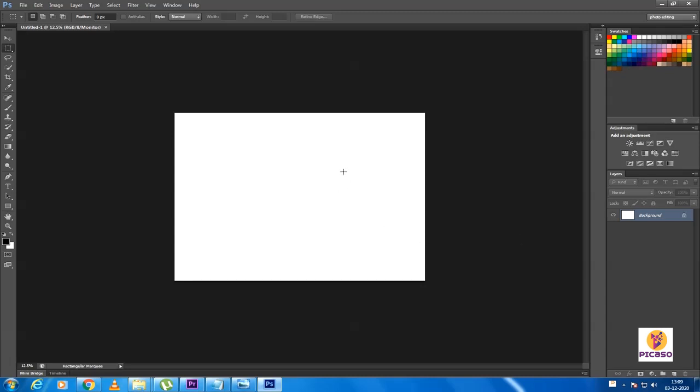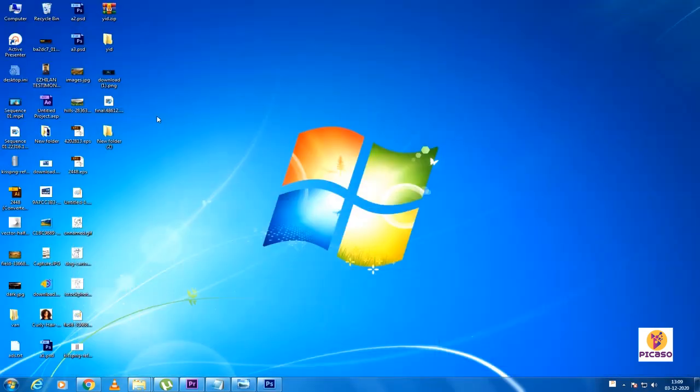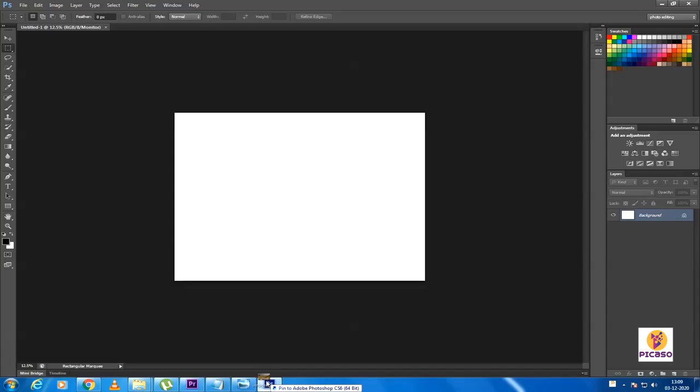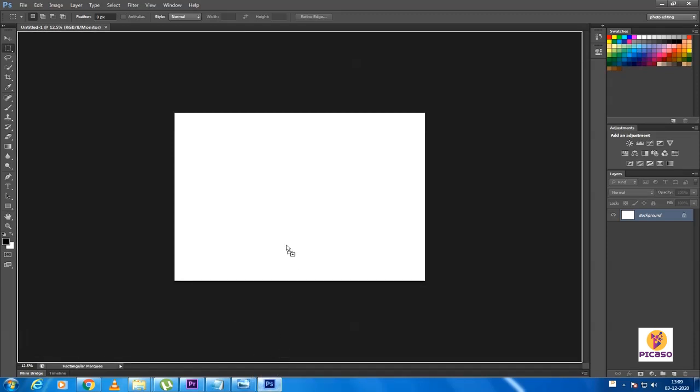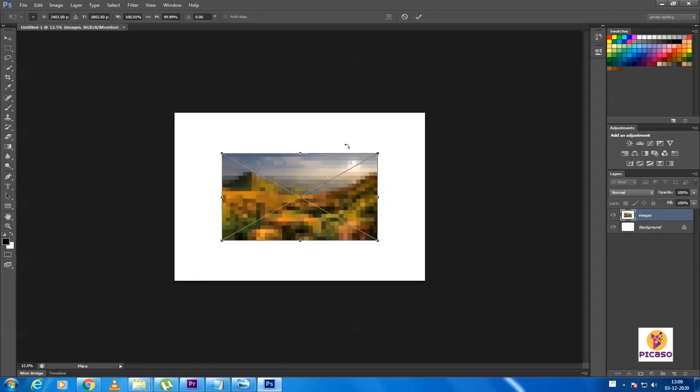Let me show you how to import images in Photoshop. Minimize the document. The first image I have here, so click and drag, place the cursor on the Photoshop icon, bring your cursor inside, and release it on the white area. Once the image is imported, press the Enter key.